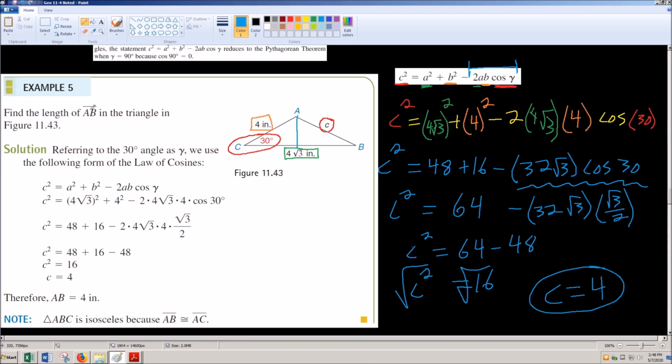So in terms of takeaways here, the biggest thing I'm trying to get you guys to understand is that this angle is going to be opposite from the side length which is on the other side of the equation, and the other two are just going to be used throughout the equation. So it doesn't matter which is A, which is B, although this is labeled A and B here. So I kept the color coordination the same.